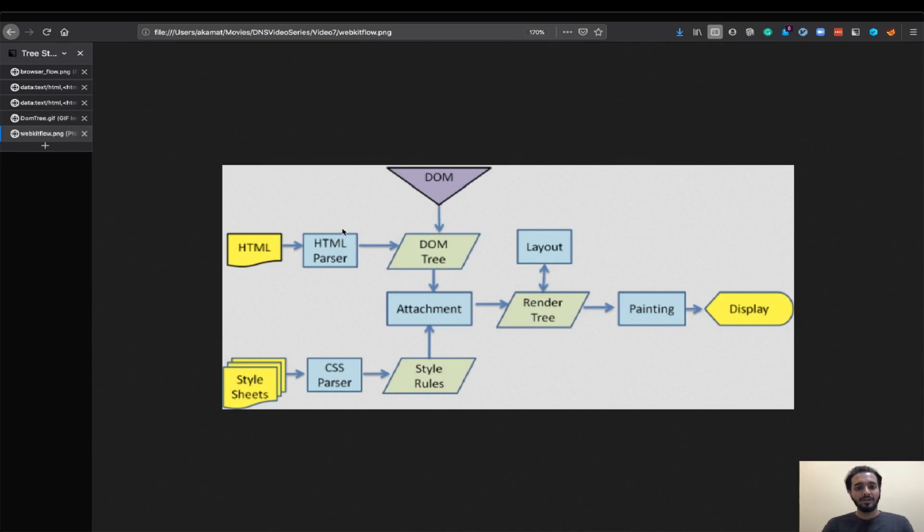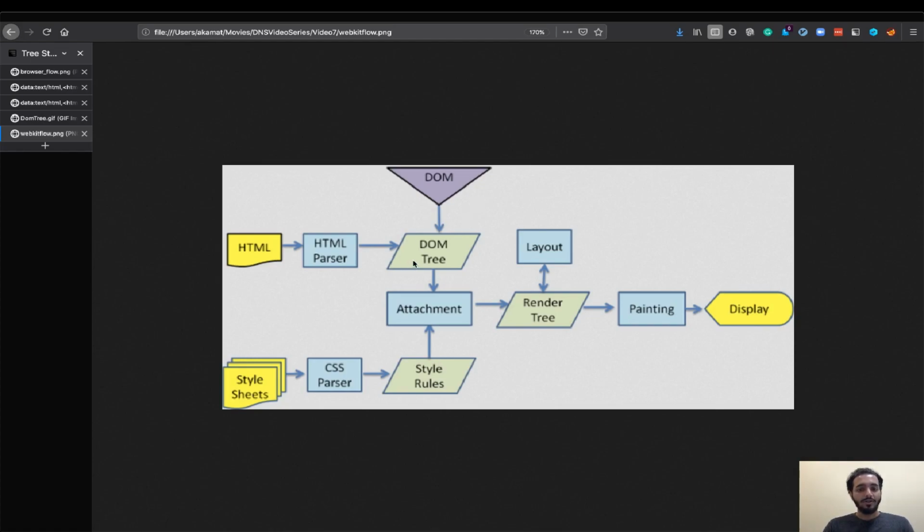So if you look at this image that I have, this is specific to the WebKit rendering engine, but it is kind of common to Gecko as well. Okay, it is very similar. So the first step is to get HTML, and you also get style sheets or the CSS, and basically you parse HTML and you create a DOM tree. Similarly, you parse the CSS. I am not showing this because it is very similar to HTML. You just construct another tree with all the tags and all the rules that you apply to that particular tag. Okay, so you have a CSS parser, and then you create something called style rules.